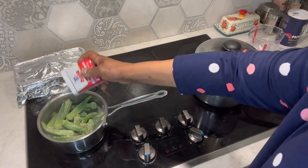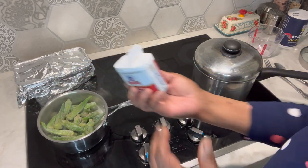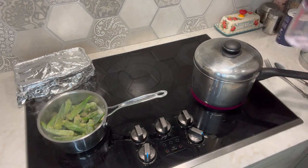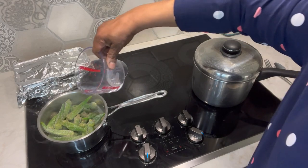Because I can always take and put my okra on top of my beans on my plate, right? But I wouldn't want to make it where someone else could not eat it. And I put just a drop of water in that okra. Because you just want it to steam a little bit. Just want it to steam. We are not boiling the okra. Okay, we just want it to steam.